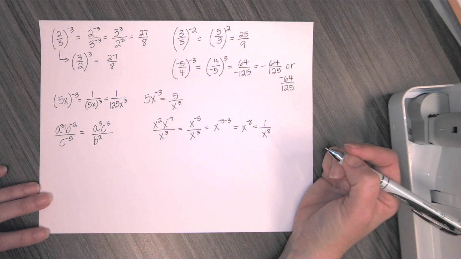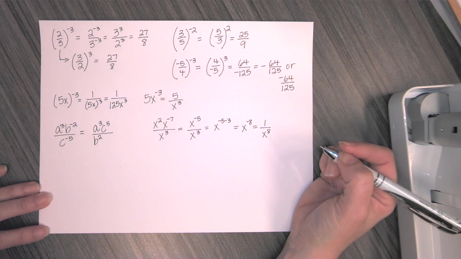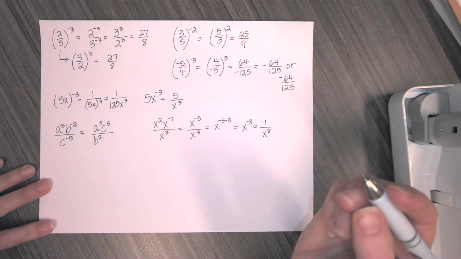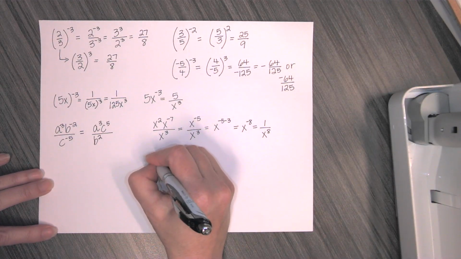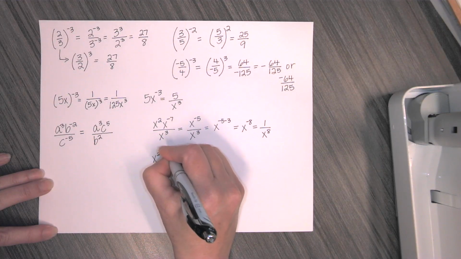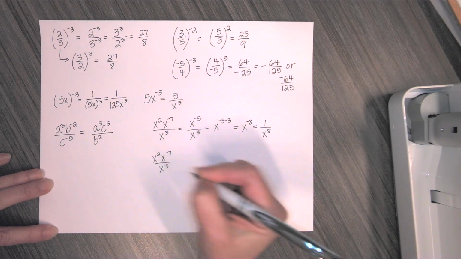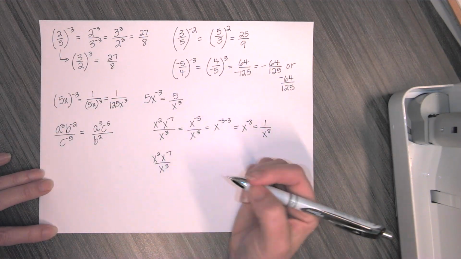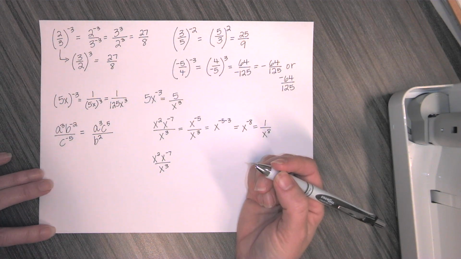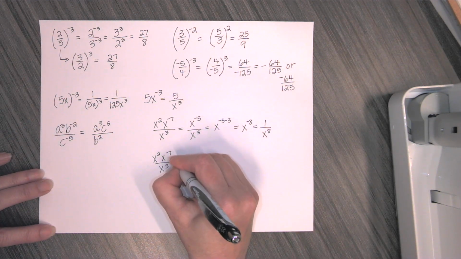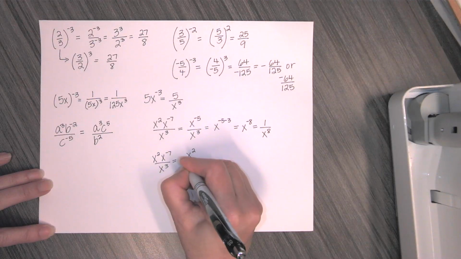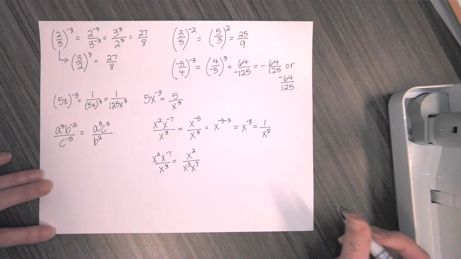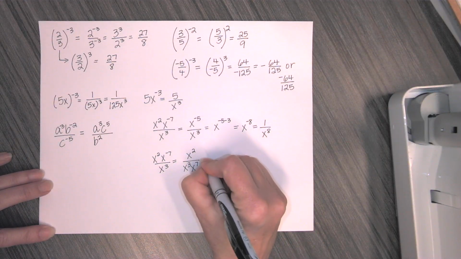Now I want to show you that there are other ways that you could have done this problem. And if your brain went in a different direction, that's totally fine. Let's look at that same problem again. And let's think of another way that we could have done this, using our rules that we've learned. If you spotted that negative exponent right off the bat and you said, oh, I don't like that, I need to get rid of that, you could go ahead and move that x to the negative 7 to the bottom and make it x to the positive 7. And that way you've gotten rid of your negative exponents.